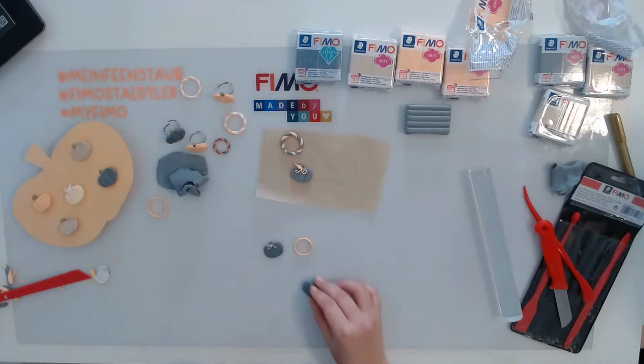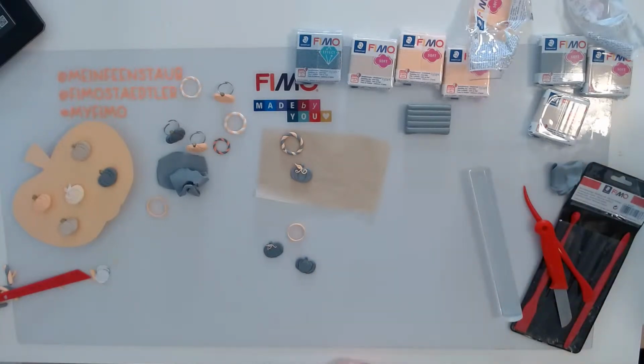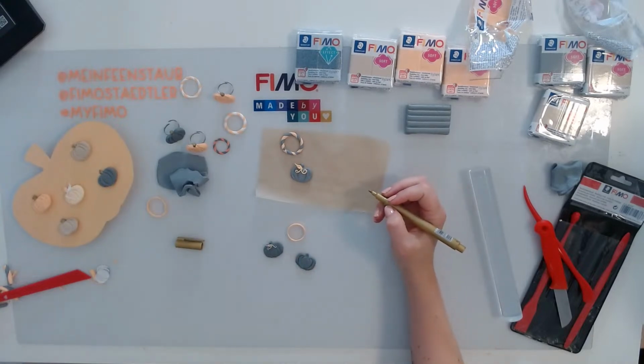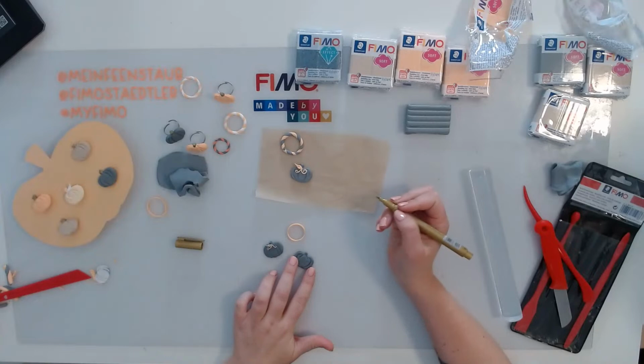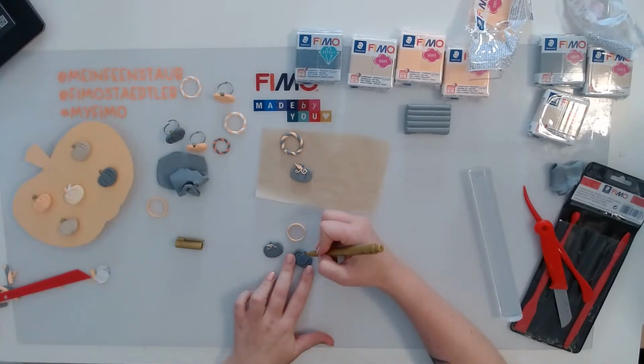And another example what you can do. Wait a moment. Another example is you can paint the stem of the pumpkin. I use a metallic marker to paint the stem of the pumpkin.